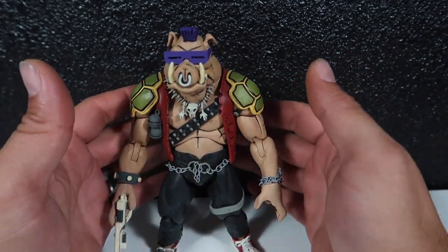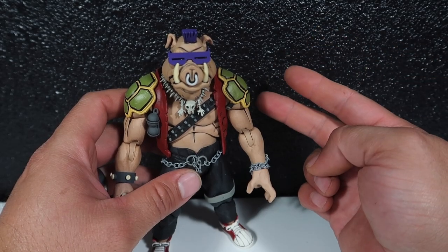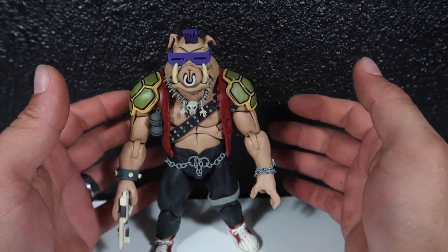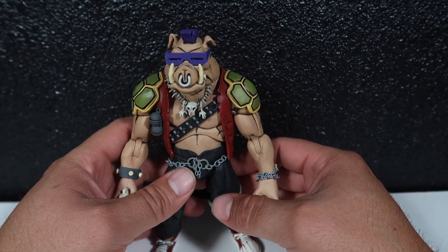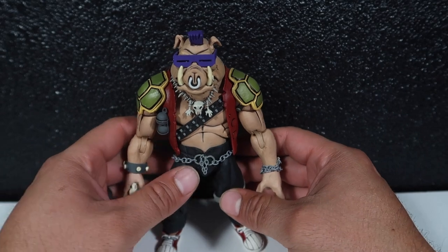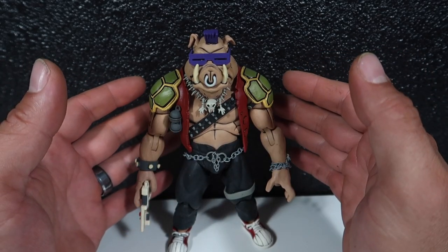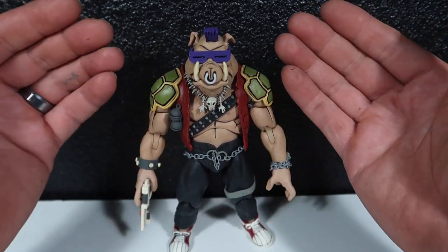Sculpting is artwork no matter what anybody tells you. I got into action figures partly because my mom sold all my figures at yard sales, so when I went back to look for them they were all gone. The nostalgia was gone, so I went and started picking up the figures I had as a kid, then got into collecting new figures, then got into NECA figures. NECA does a freaking awesome job — every figure they do, even the horror stuff like Jason and Freddy that I don't really collect, is crazy impressive. If I had a job sculpting things like this I can only imagine how happy I would be.